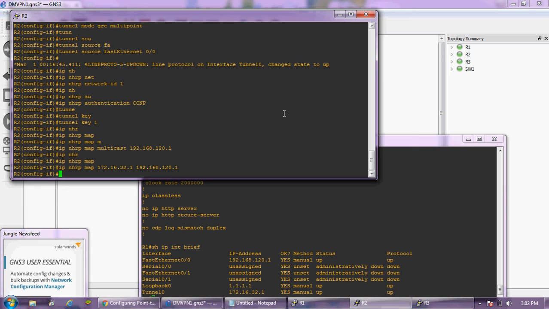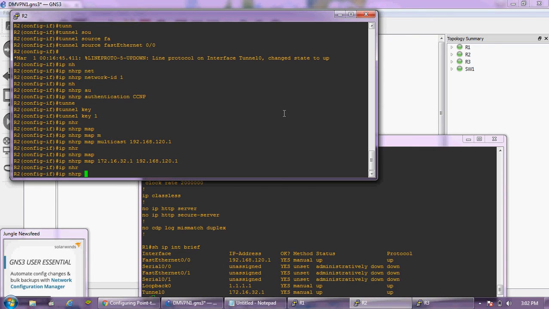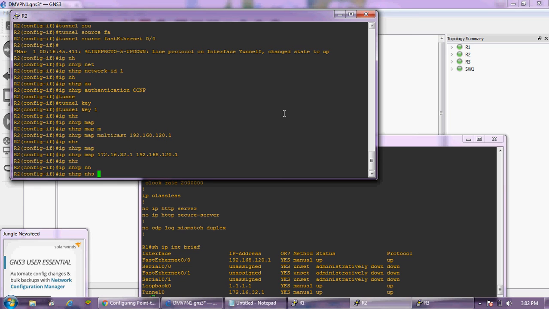So if I want to reach out to the physical or tunnel interface, I have to give one more command, NHRP NHS. NHS is next hop self.